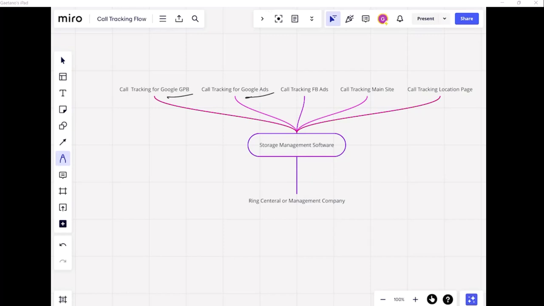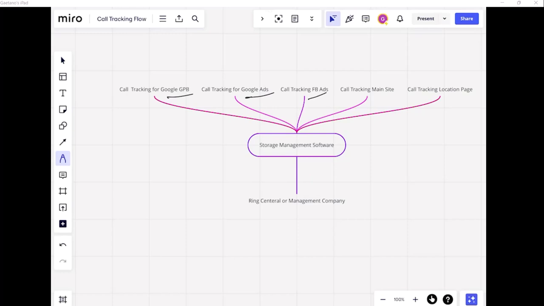Same thing if you're running Facebook ads. I don't highly recommend Facebook cold ads, but I recommend remarketing ads. But in those remarketing ads, you want the page that that ad lands on to be a clone of your main page. You don't want all your Facebook traffic going to your main page without proper tracking. So the easiest way: run the Facebook ad, send it to an offer page, and on that offer page you want to have a tracking number so that if people call, you know that it came from your Facebook ads.